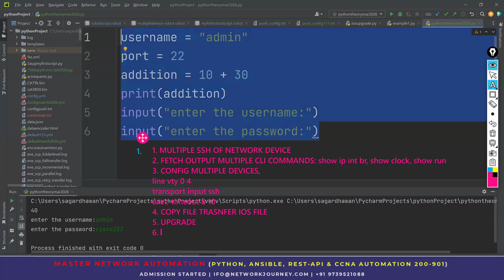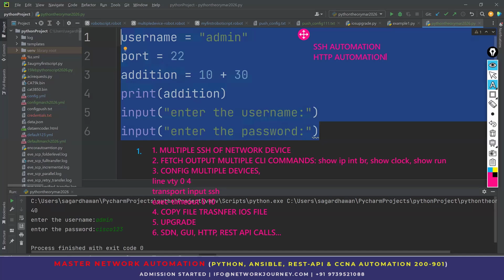Similarly, if you talk about SDN technology, which has the GUI concepts, you can make use of the HTTP protocol to make API calls, which is also used for automation these days. You want to download the inventory file, configure something, or fetch the reports. So we can do REST API automation. Altogether, there are different types of automation: SSH automation and HTTP automation. These are the types of protocol that are used for automation.